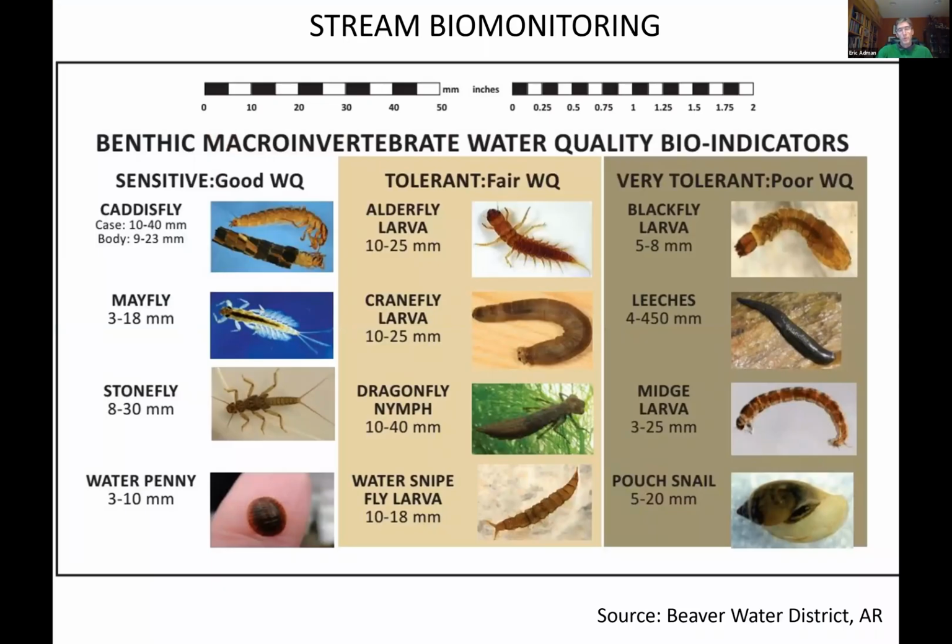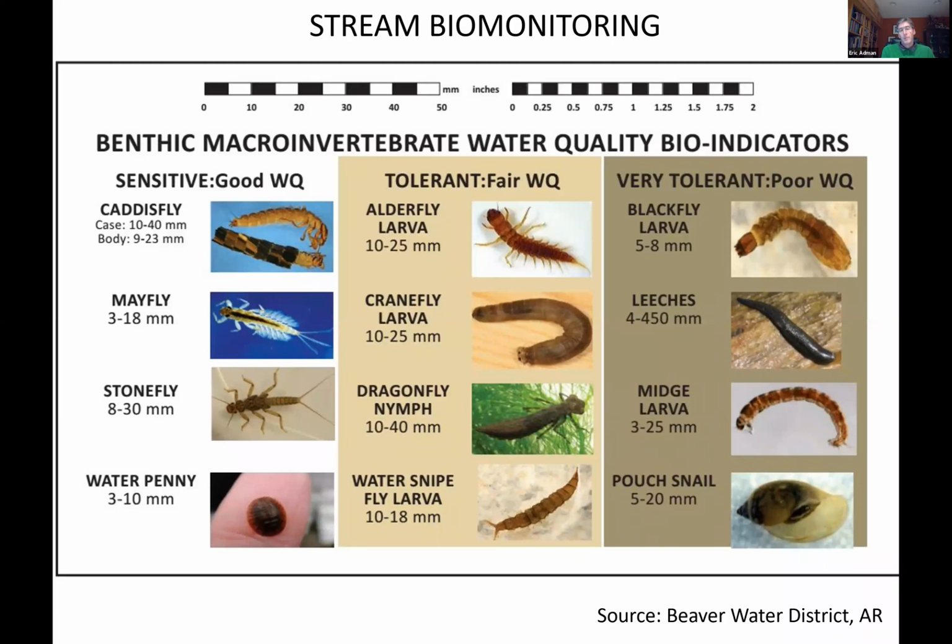And we also do what's called stream biomonitoring. And so stream biomonitoring is where you look at what are called benthic macroinvertebrates, which basically means the animals that dwell in the benthic zone, which is in the kind of underwater bottom of the stream. They're macroinvertebrates, so they don't have internal skeletons, and they're small enough, but big enough that you can see them with the naked eye. And so these are the creatures, basically mostly insects that live in the bottom of the stream.